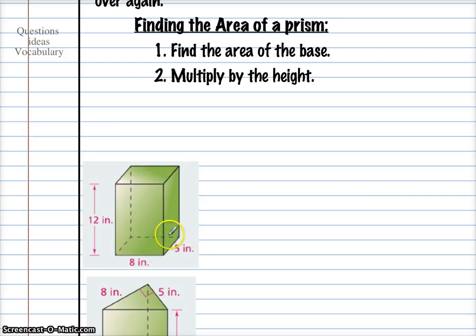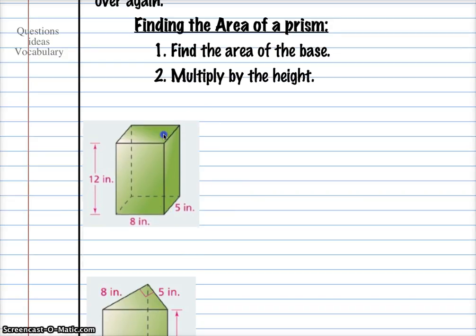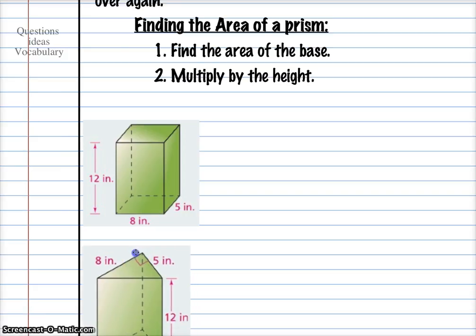Okay, so let's start off with this rectangular prism. Now this is something we've already done before, so we know how to find the volume, but we're going to use this as a guide to solving the next two problems, which are a triangle and a pentagon. Okay, now when we said one, find the area of the base, we are talking about the shape that's repeated over and over and over again. This shape across the bottom, this square that is at an angle, so it looks like a parallelogram.